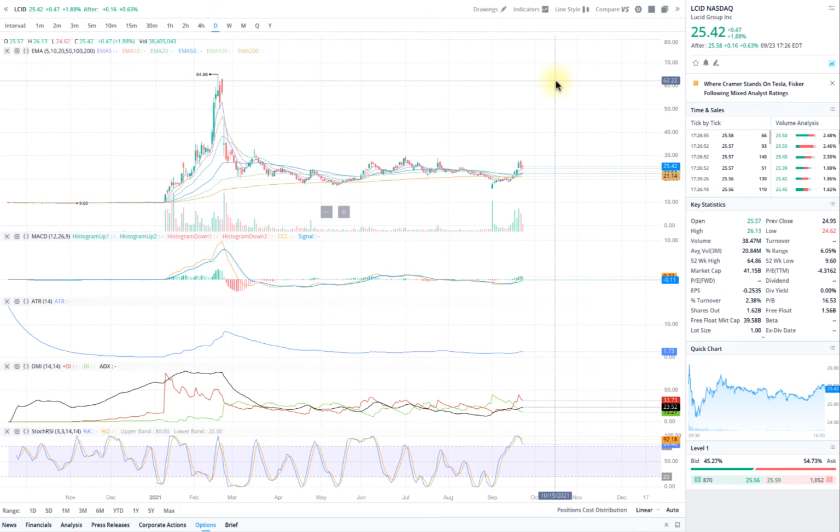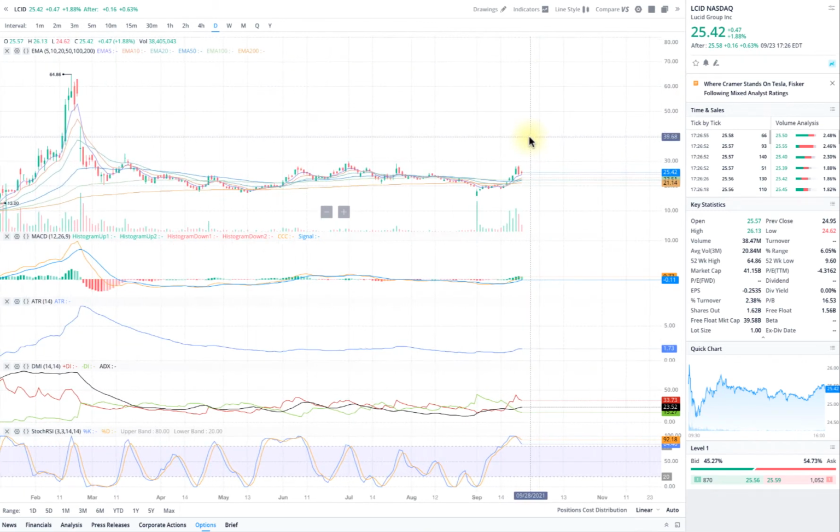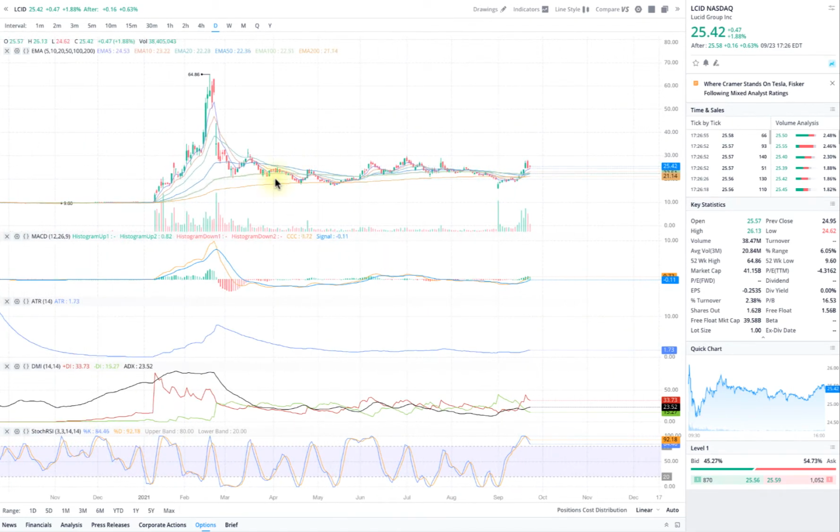I actually don't need to do that, and the reason why is because I use technicals, and I can tell that the market is already telling me that this company is not going to go bankrupt. How can I see that? Well, after a long period of very low volume, you can see this is the volume bars, weeks and months and months and months of low volume, we started to get a big uptick in volume here.